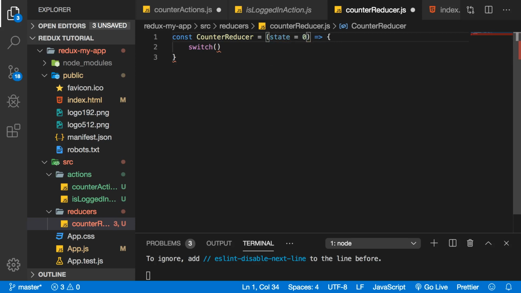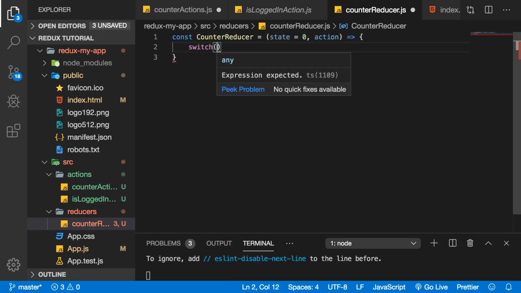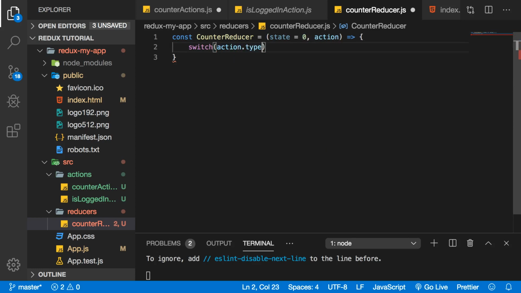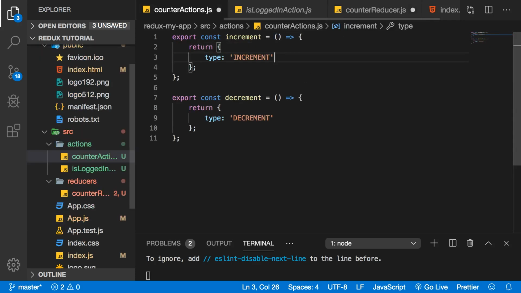So we're gonna start with 0, and we're also gonna add the action like so. Now inside here we can add action dot type. That means we're gonna check for the action type right here. So if it's increment, we're gonna do something, and if it's decrement, we're gonna do something.